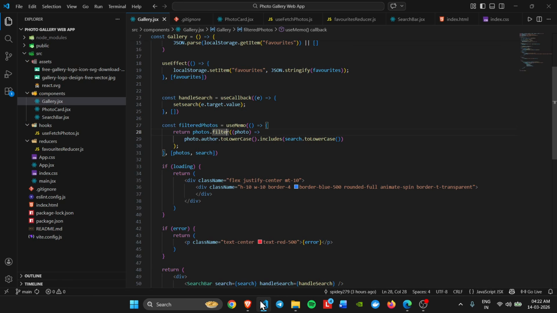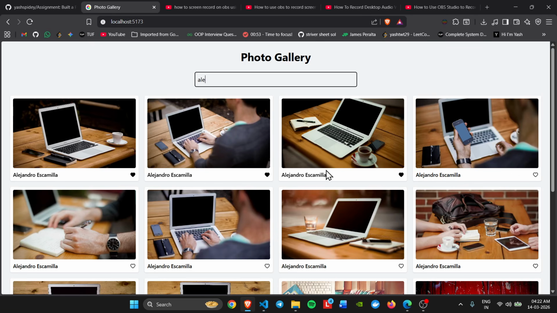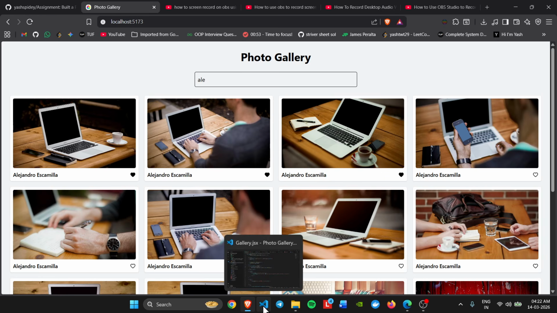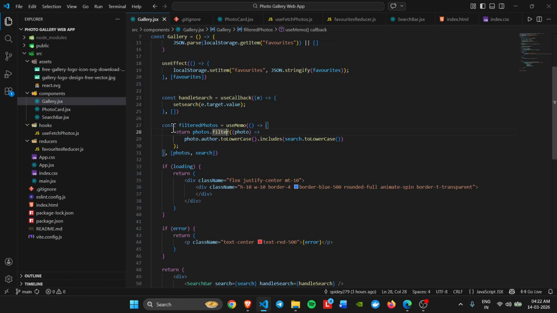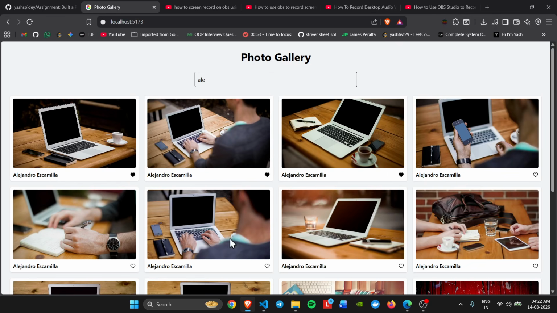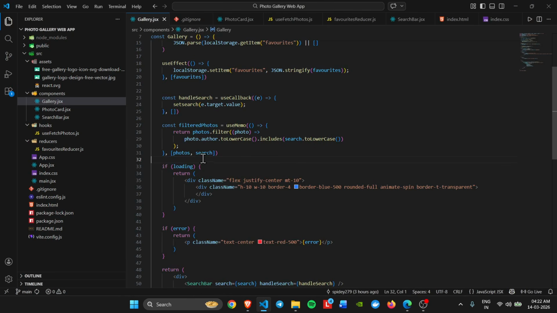Basically, whenever it is necessary, at that time only the filtering of the photos is done, and the filtered photos are displayed here. Whenever the search term changes, the filtered photos are rendered again.